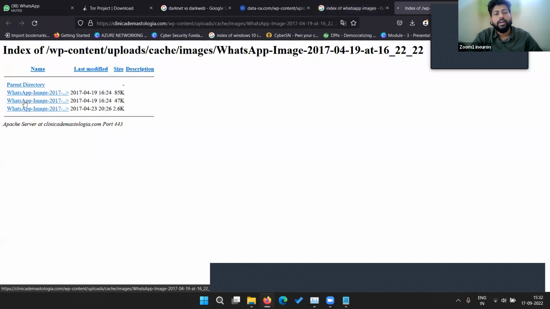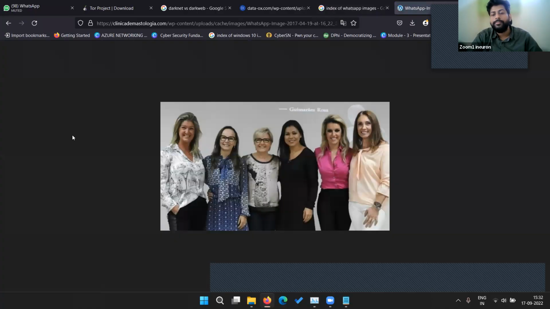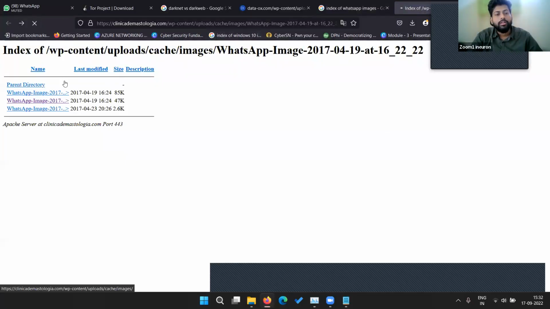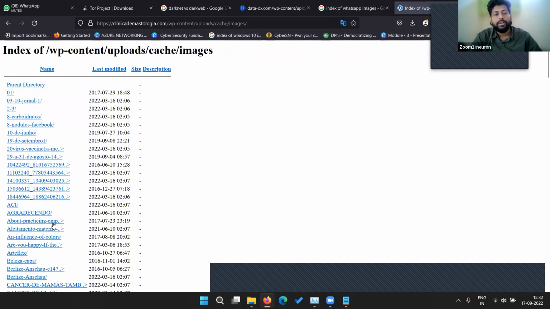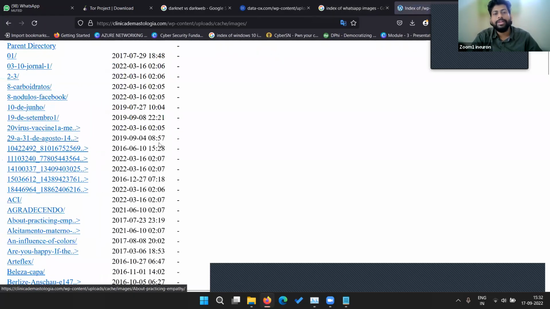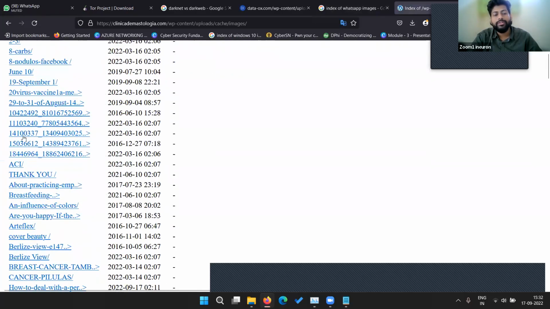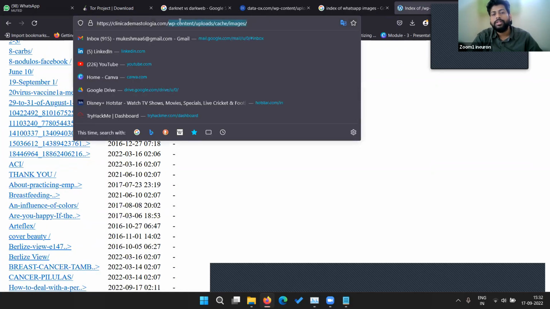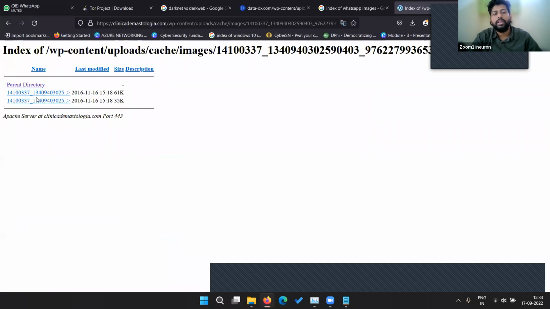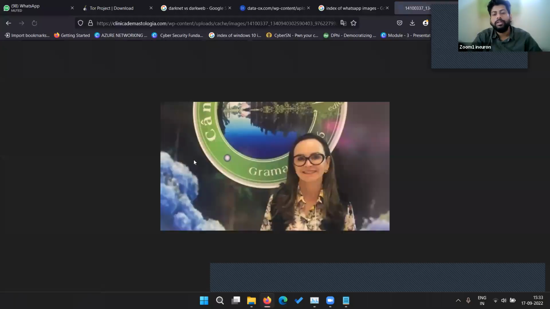Maybe some office-related photos are available, and you can see we have more content. The website is built on WordPress, so the backend should restrict this, what we call the URL directory part. We have to disable the permission. Even if we can see the particular content, when we open it, it should not open. If it opens, we can see all the images.